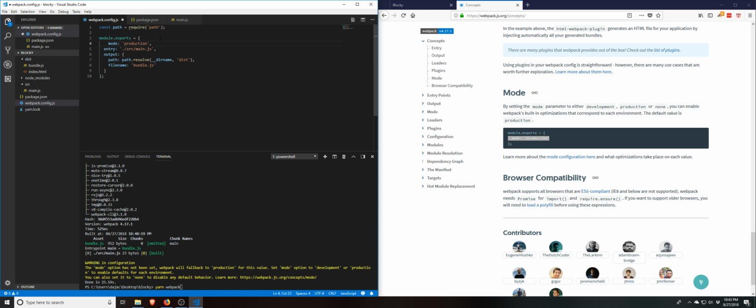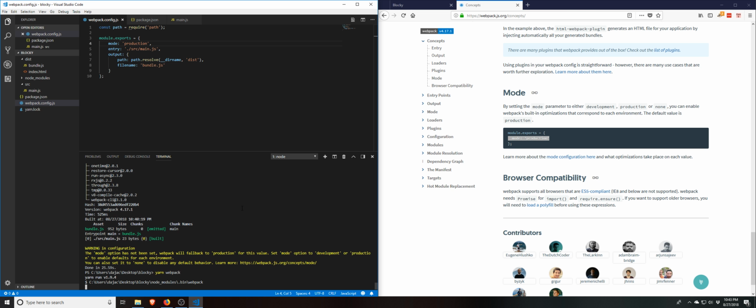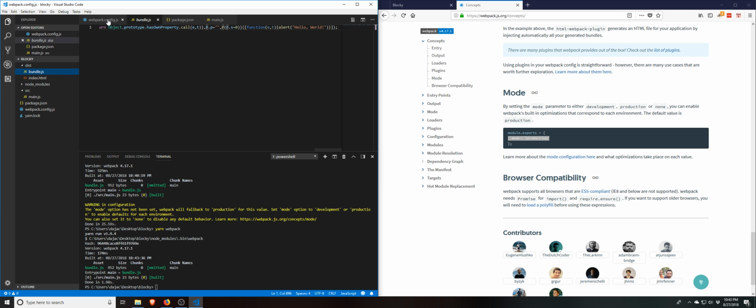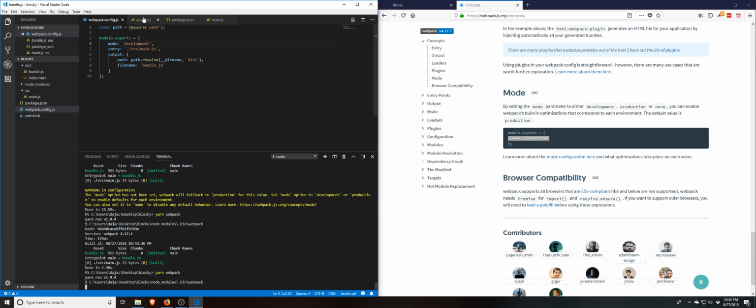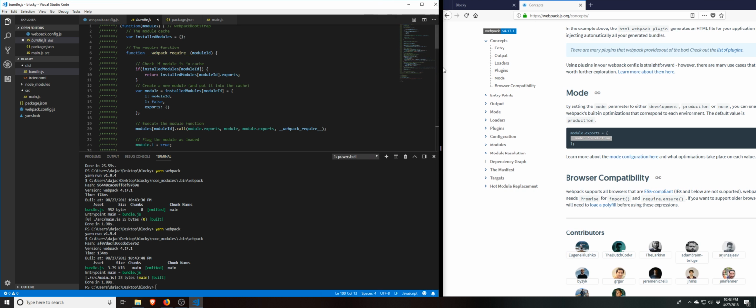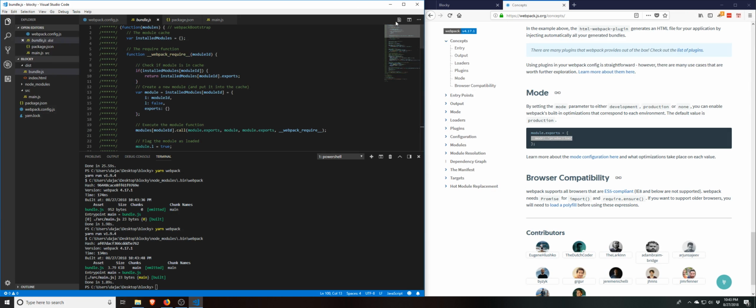Mode. So production, actually I can show you kind of what that looks like. There we go. So if we do yarn webpack, let it run Webpack real quick. Okay. We open up our bundle.js. It looks like this. If we put this back to development and then run it again, we get this, which, there we go, is much more human readable.